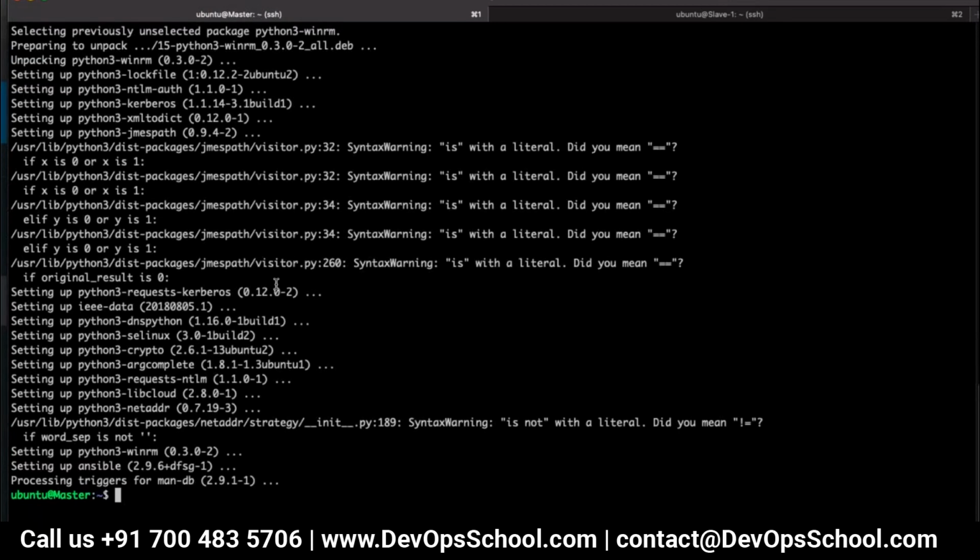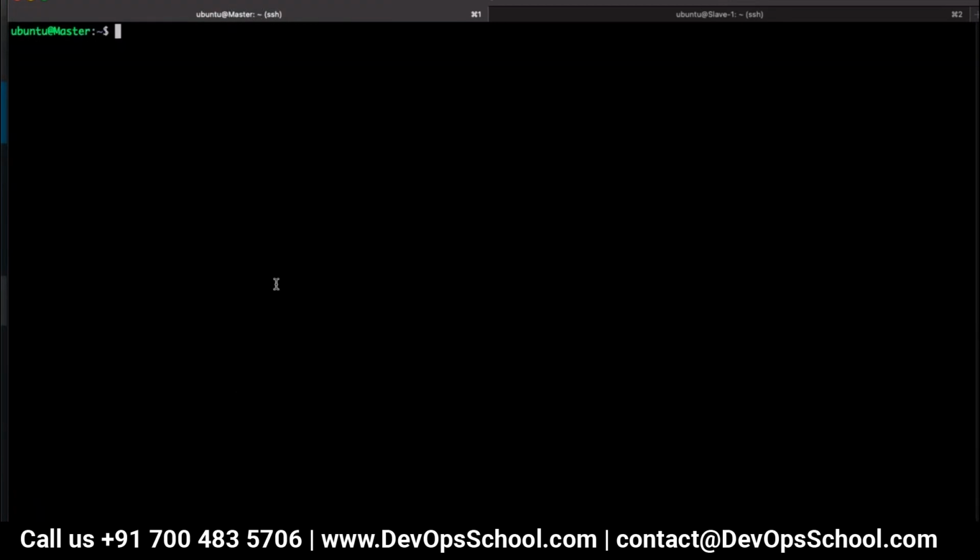So now I will clear up the things, and I'll go to the configuration file. In any Linux distribution, the configuration files will be there in /etc. In the etc folder, you will have an Ansible folder. Here you have only two files as of now. The basic installation setup will have two files.